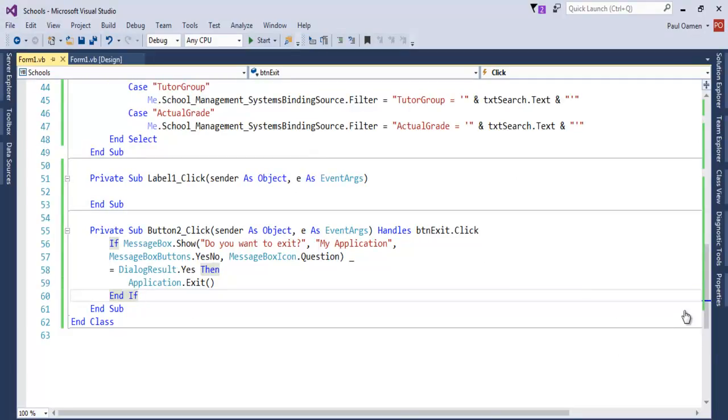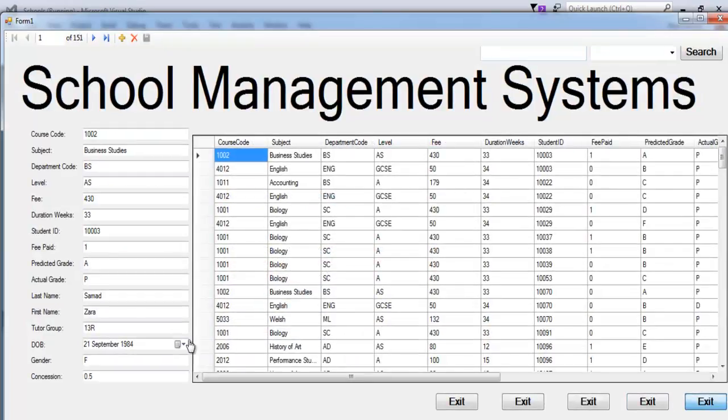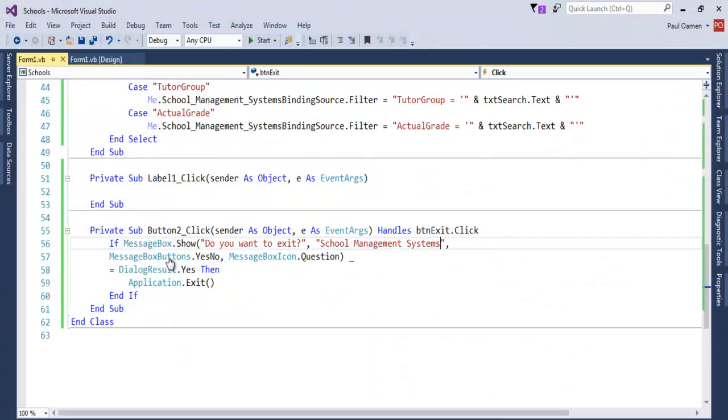Now one other thing, let's change this to school management systems. There. Okay, run it again and click on exit. There, you see that school management system. Okay, so let's move on.